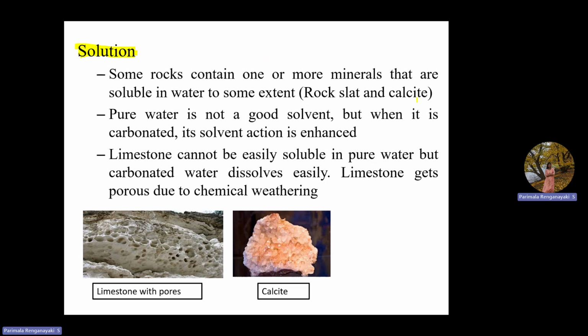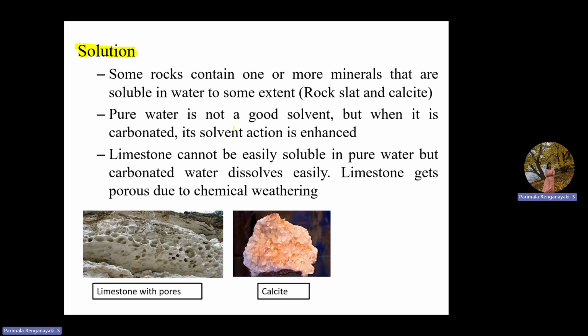Whereas if you consider pure water, it is not a good solvent. It will not immediately take out the minerals from the rock. But when it is carbonated water, its solvent action is enhanced. If the carbon ions are more in water, when that water is in contact with the rock, it will immediately dissolve some of the minerals present in the rock. So limestone is not easily soluble in pure water, but carbonated water dissolves limestone very easily. Limestone gets porous due to chemical weathering.